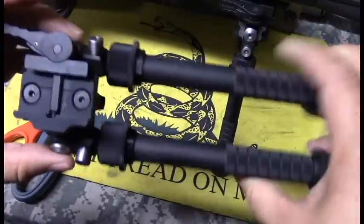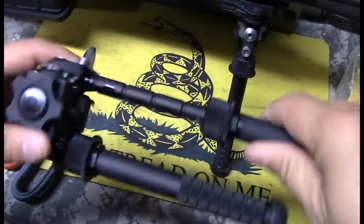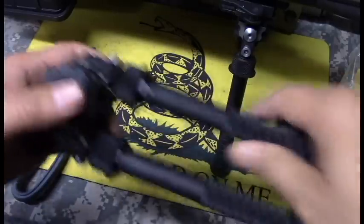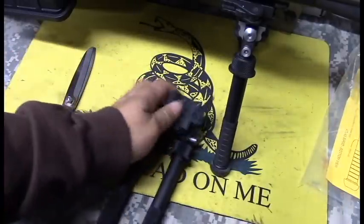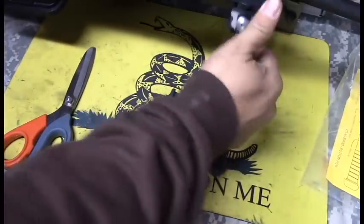Just FYI. This Nerline's awesome. Ooh, yeah. I love it. So let's go over the updated features real quick. So what I'm going to do is let me unmount this one off my rifle, and you can see how convenient it is.